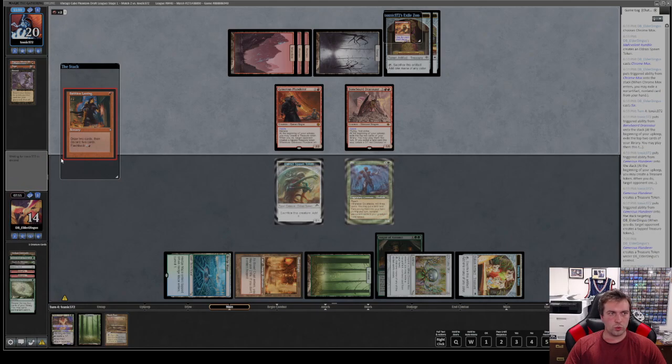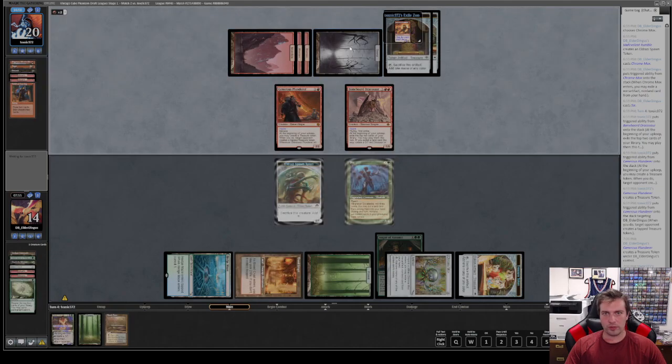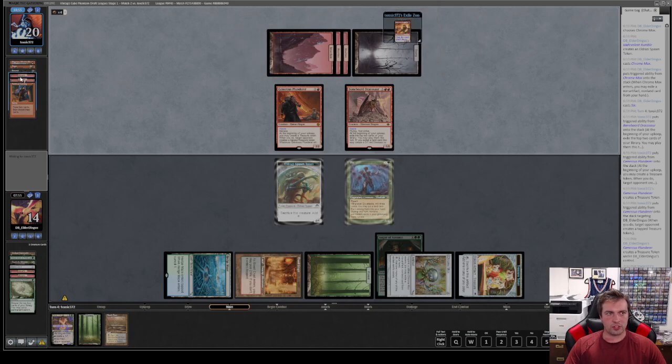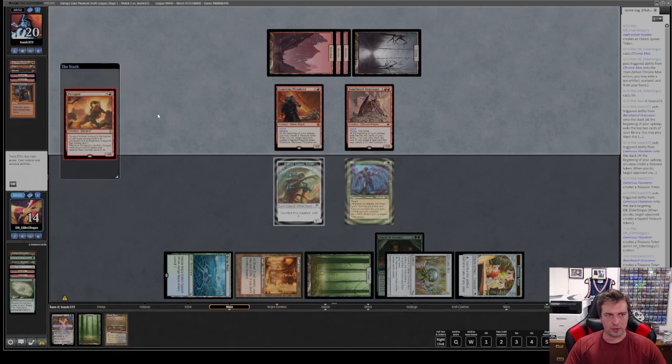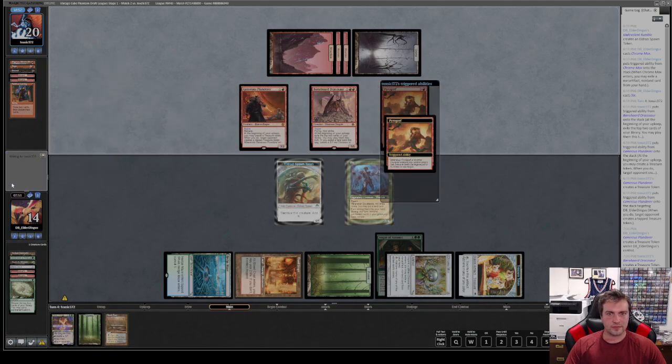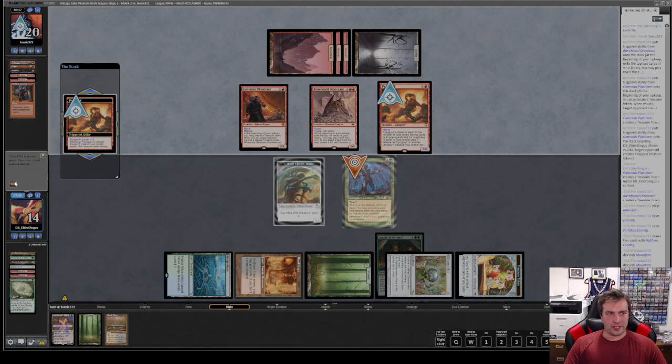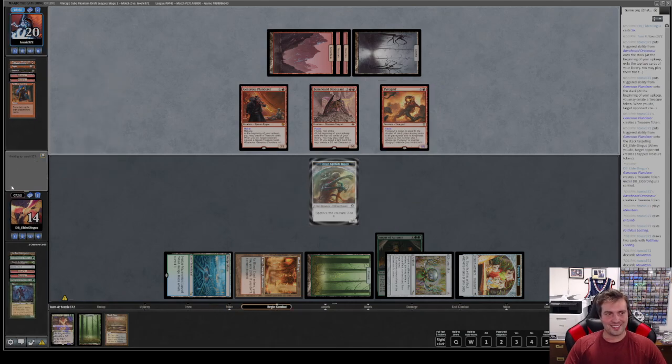Faithless Looting, cool. Totally okay with that. That means Pyrogoyf is probably... Oh no, they have 2 red still. Pyrogoyf's still getting played. We just discarded 2 mountains. Pyrogoyf. Gonna kill 6. Not the worst thing in the world, but certainly not the best.